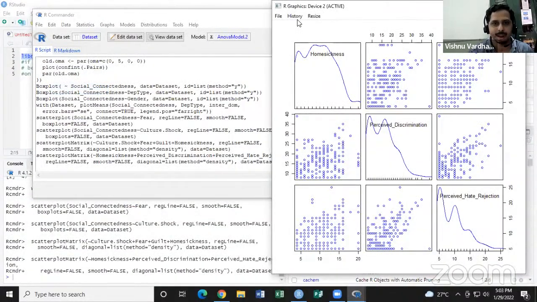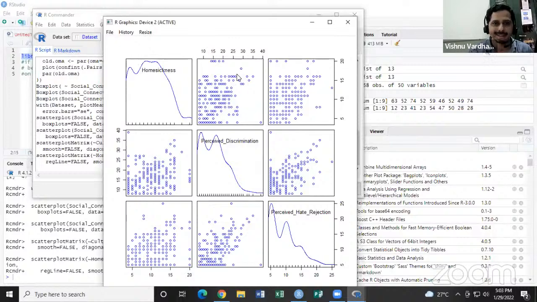Now this graph is what we call a scatter plot matrix. This graph is between perceived discrimination and homesickness.